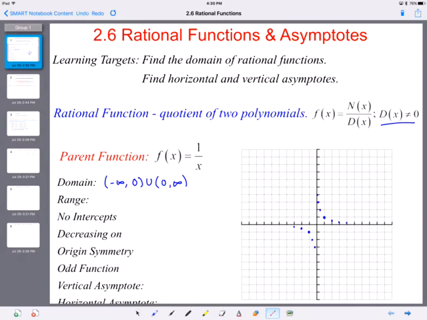So you got a lot of small numbers here, but as these values go on, they get close to the x-axis, but they never touch it. So what we have is a horizontal asymptote. Also, it gets close to the y-axis, but it never touches it. So we have a vertical asymptote. So as x gets really close to 0, the y value gets really large. As x gets really large, the y value gets close to 0. And then we have the same thing happen on the other side.